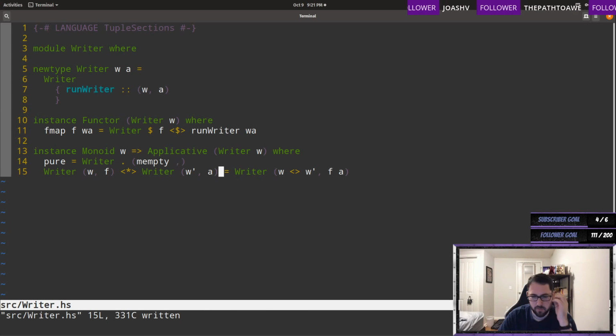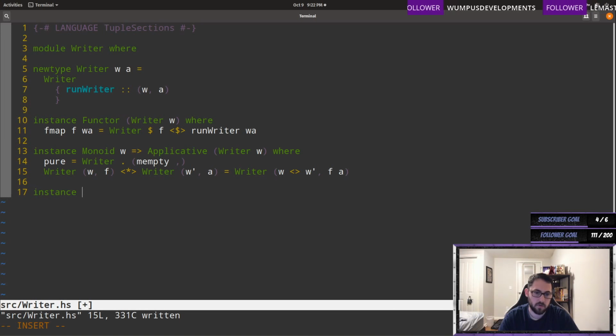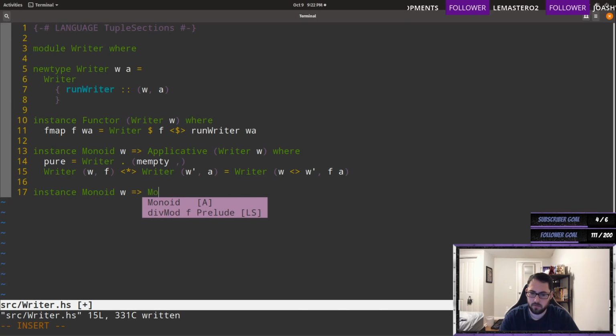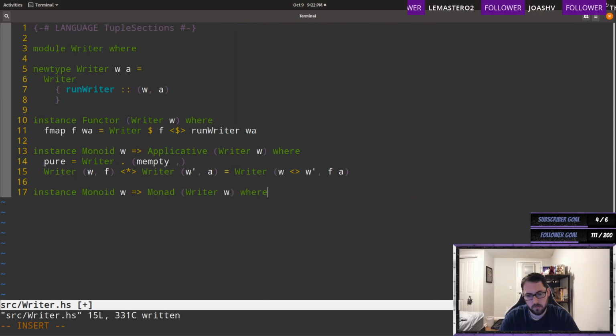So this W is supposed to be a state. But I guess the only way to deal with these is combining them together. There's no other way to do this. We're not given a state to modify with a function. Yeah, this is the only way we can do this. I suppose we're probably going to need that for the monad as well, but we'll find out.